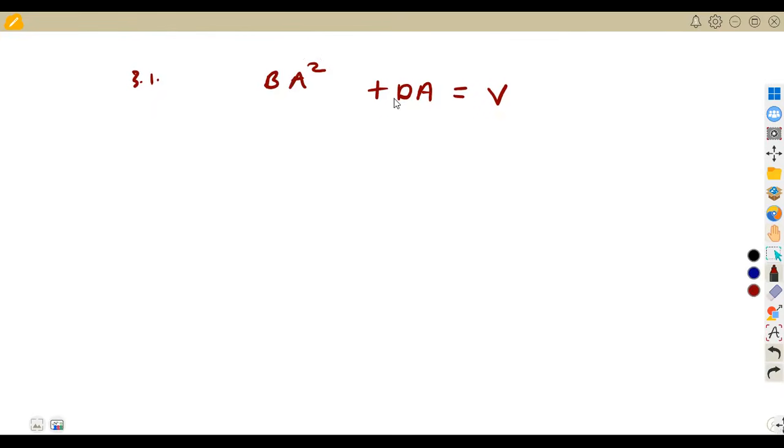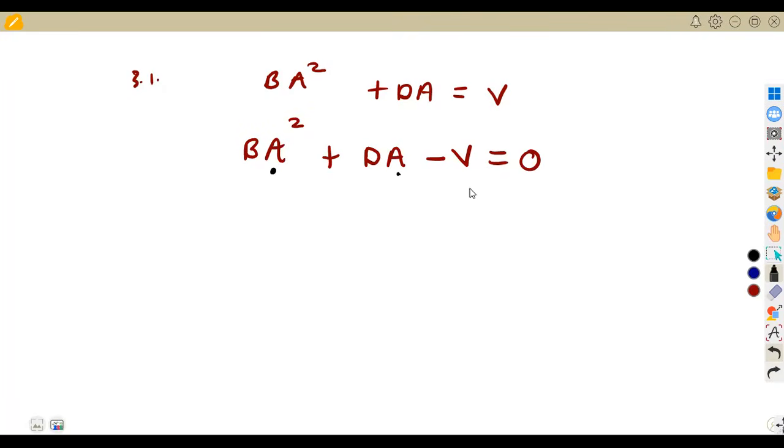And as you can see, there's another A here, and we can't simply make A the subject because this one is raised to the exponent of 2, but this one is not, it's the exponent of 1. So this is just a normal quadratic equation. If we transpose, this will be minus v is equal to 0. So we have a quadratic equation, just like all the quadratic equations that we had before, but now we are solving for A.